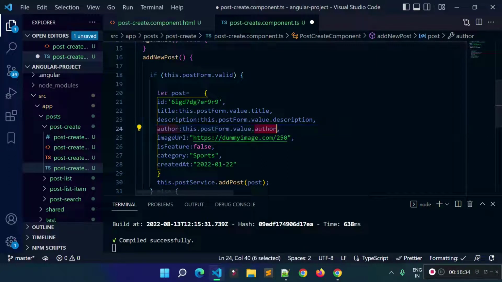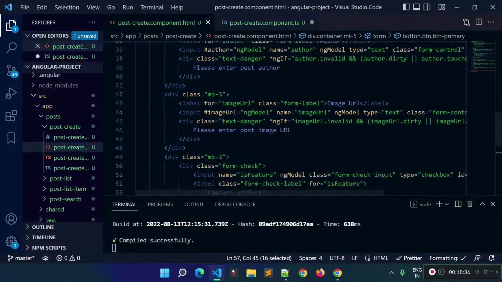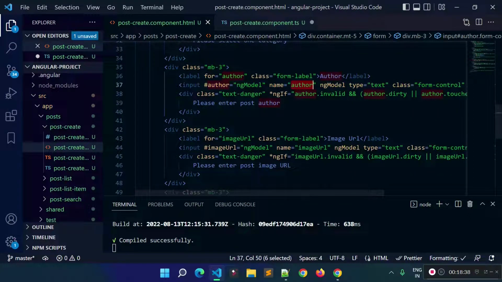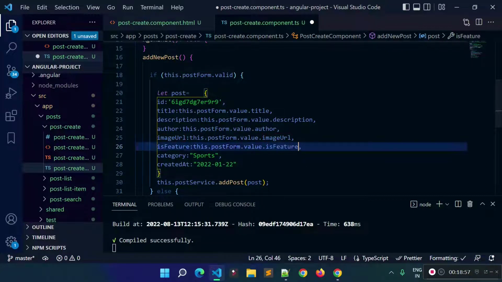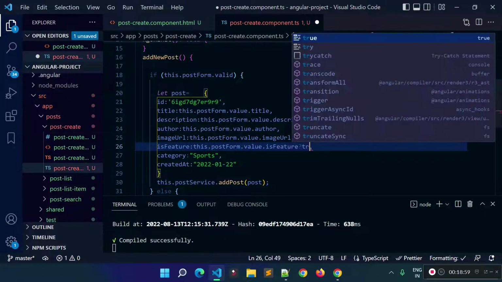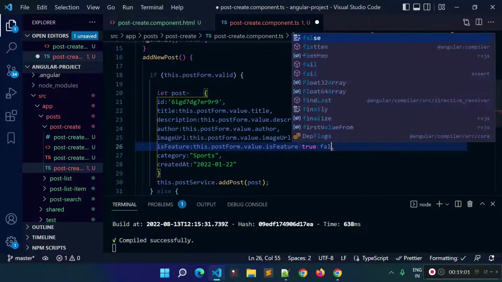This is actually the name of our input field. Whatever name we mentioned here, we need to provide that. Okay, and then for the image URL, we'll simply provide this.postForm.value.imageURL, and for isFeature, we'll check isFeature. If isFeature exists, then this will be true, or this will be false.